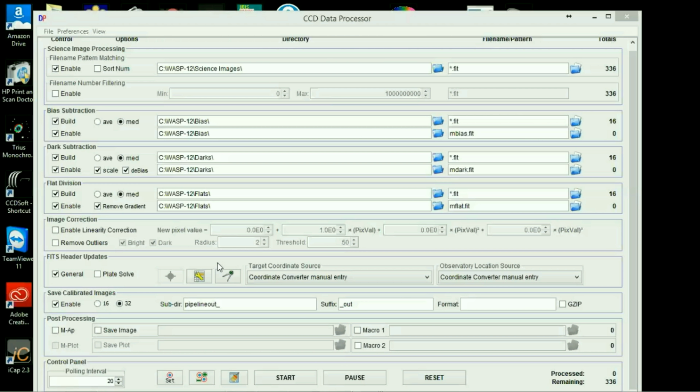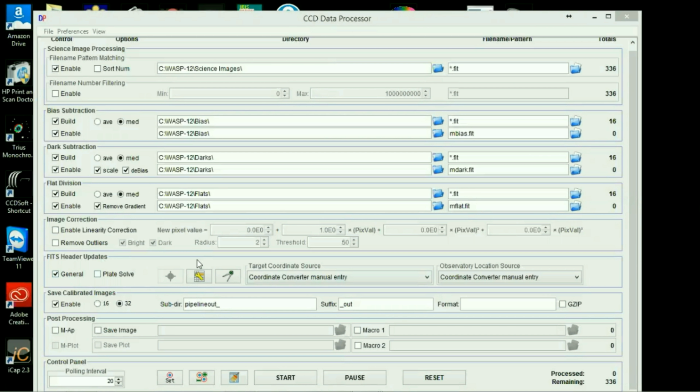So what we want to do as part of this calibration phase, in addition to calibrating the science images, is also to update the FITS headers with some values that might not currently exist. If our FITS headers, for example, did not include air mass, or if they did not include such things as the BJD TDB, then we'd want to use this FITS header update facility for doing that.